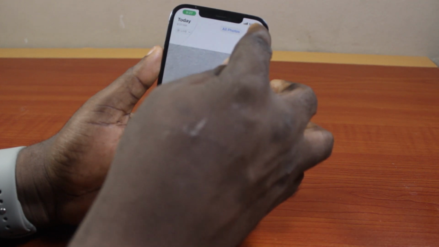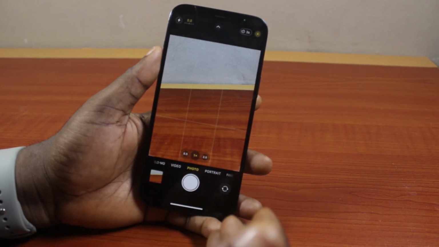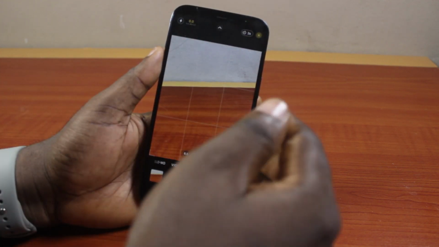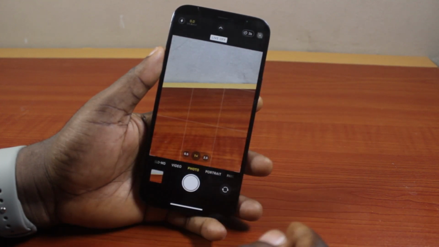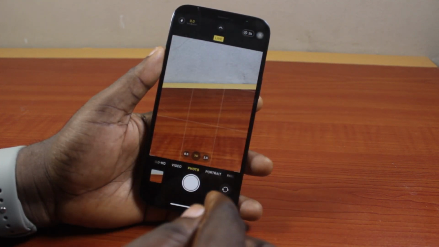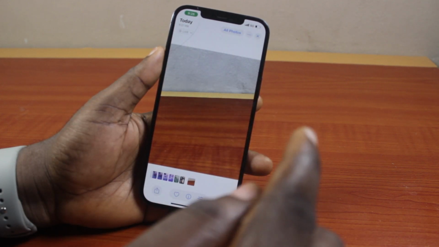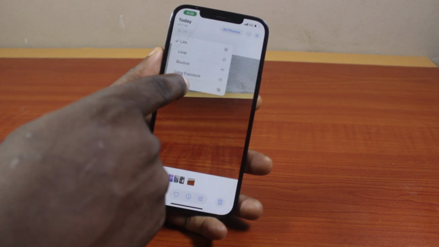In some cases, your iPhone timer can take a burst photo. While your iPhone timer takes a burst photo, it can take up to 10 photos at the same time. All you need to do to disable this is come here and make sure you enable live. If this is disabled in your own case, just tap on it once to turn on live, and once live is turned on, you're going to have this kind of photo. Then after the timer, just come to the live photo you took, click on live, and then live off.